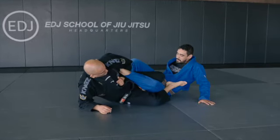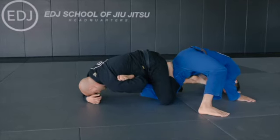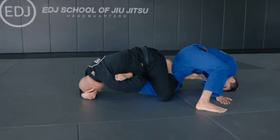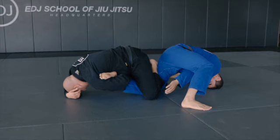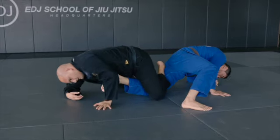I get it into my foot lock. It's gonna rotate one time, and I stay right here. So feet, they stay where they are. Stay with the cage here. I have a lot of space between my chest and the floor. Now, to put pressure, open the knees and drop the hip in the ground to finish.